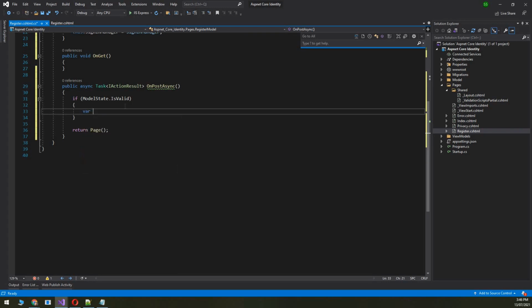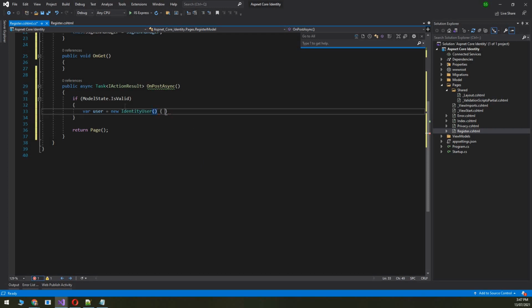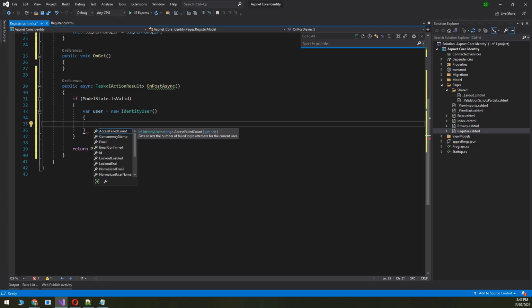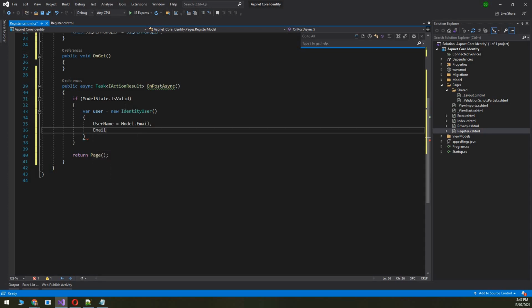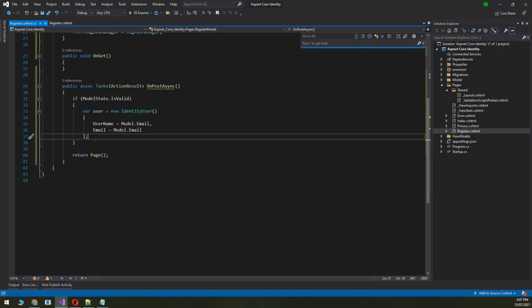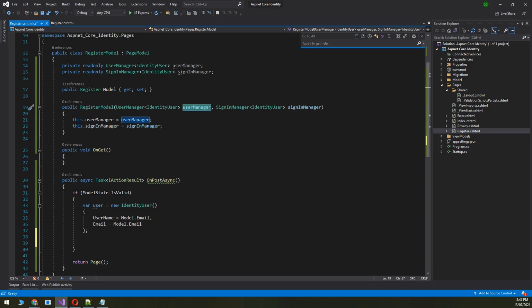So var user is equal to new IdentityUser, and this takes a lot of properties, but the ones that we are interested in are UserName, which will be Model.Email, and we'll also give the Email, which will be again Model.Email. We will have this object ready, and we will use the userManager, which is over here.